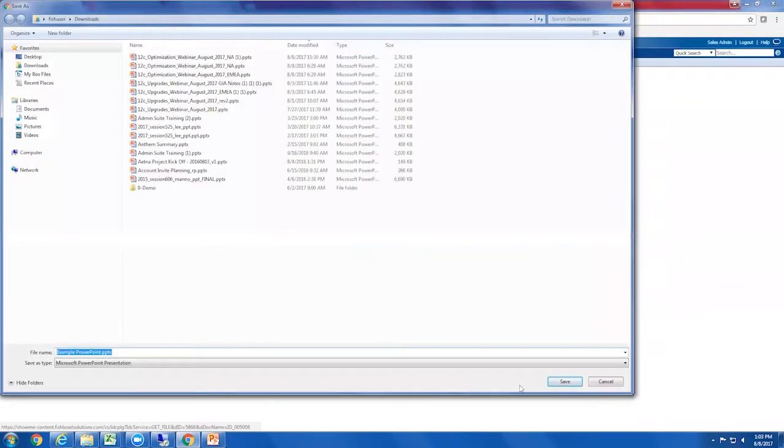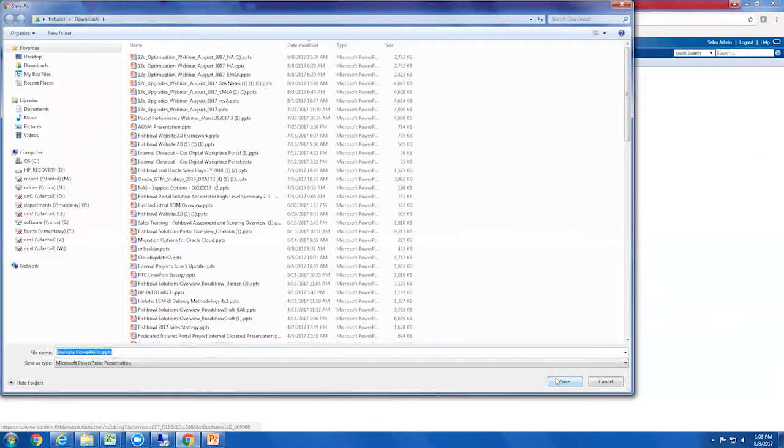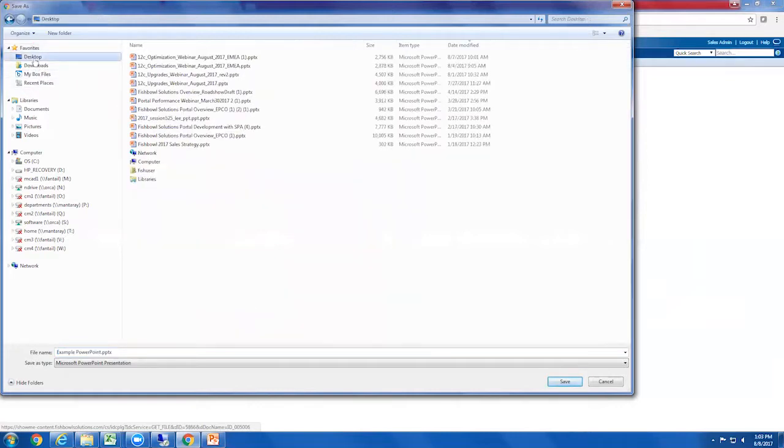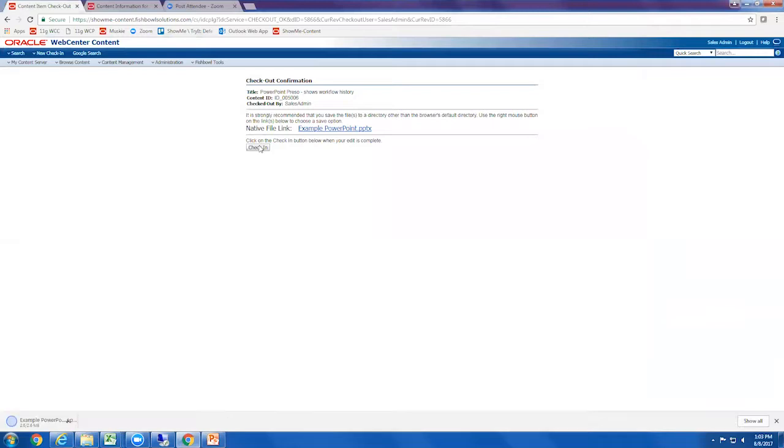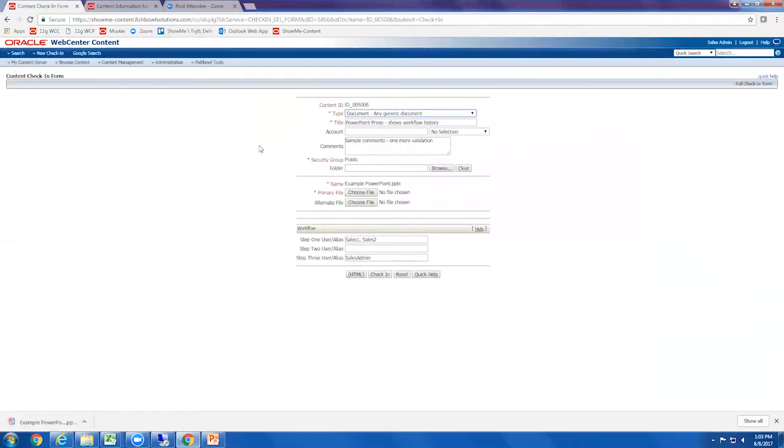And we'll leave it in a moment. Okay. So there's the example. And then I'm going to check this right back in, assuming I took a little while to make my changes. It's a simple profile with some basic data on it. And it's basically just a document I'm checking, in this case a PowerPoint.